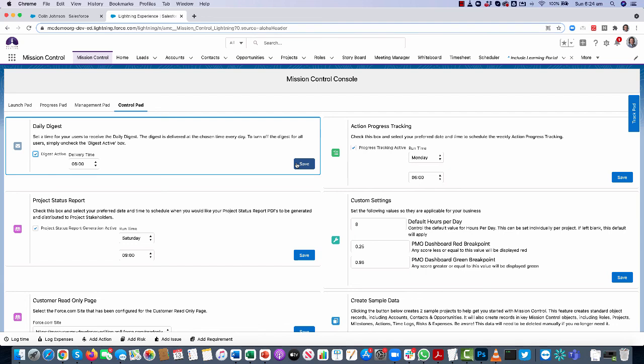The other enhancement we've made is to exclude sending the digest if someone is on holiday. Whether that's an individual holiday assigned to their role record, a holiday assigned to a team, or a global holiday, ultimately if that person has a holiday on that day, then the digest won't be sent. So hopefully that gives you a bit more flexibility around what options you have available.